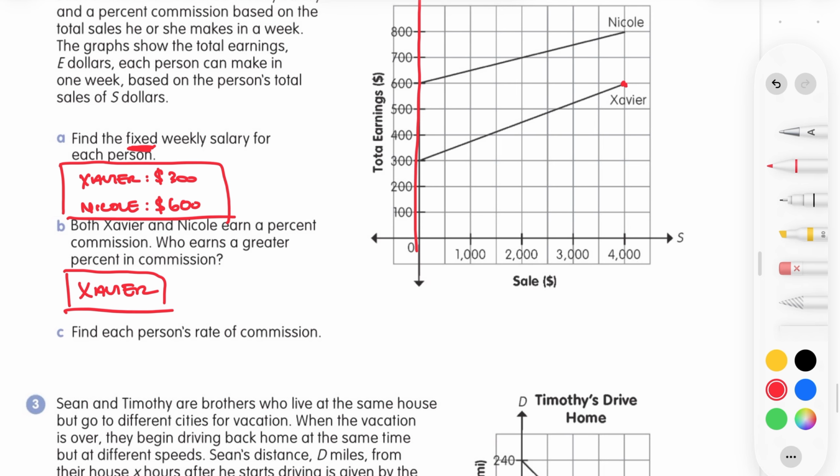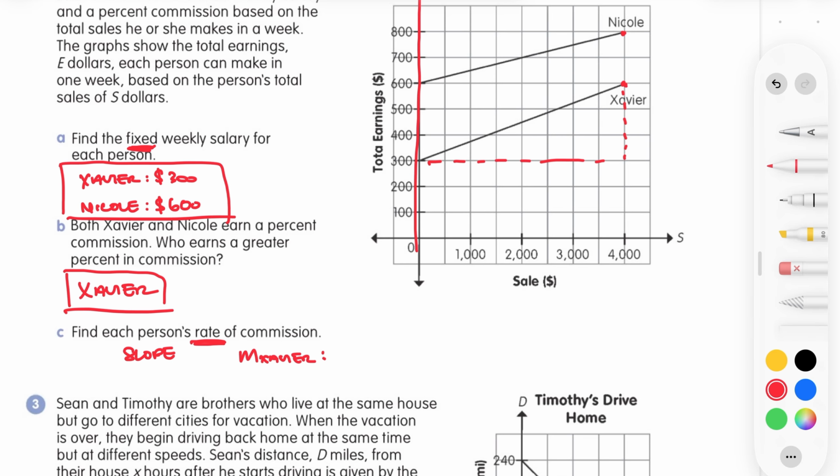Well, we could find a set point there. If there's a point in between, like this right here, I think this can actually count. Sometimes I'm not too sure. Endpoints are sometimes a little bit more solid. Not always true, but there's something to consider there. If I'm finding the rate, then I know I'm going to be looking for the slope. So the M for, let's start with Xavier. I'm going to write it that way.